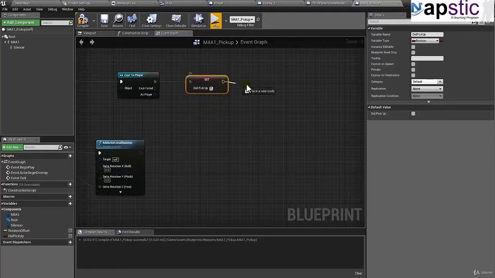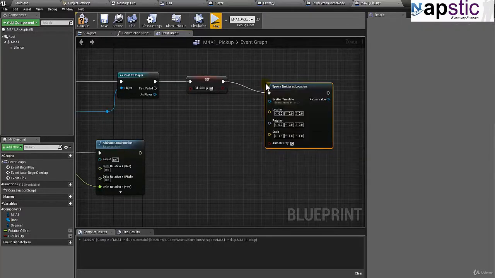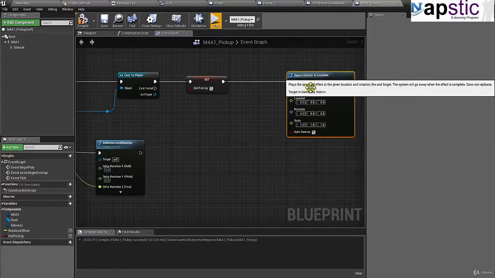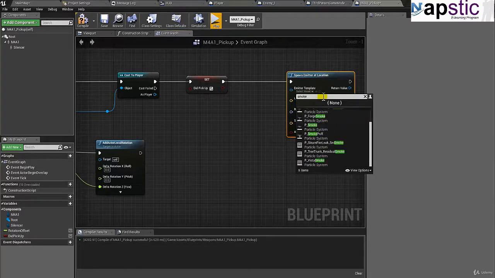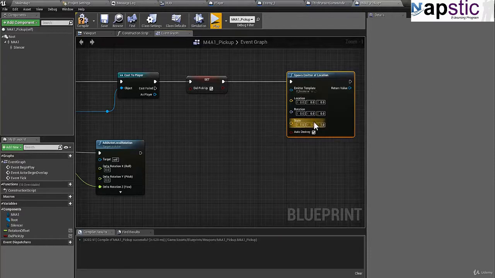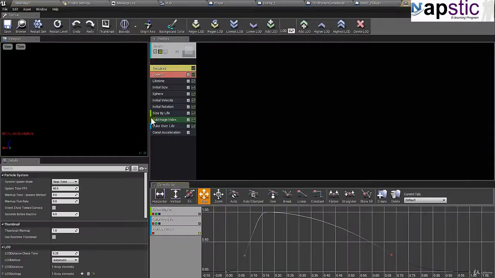So let's do that. Let's say spawn emitter at location, and the emitter would be, let's say, ambient dust, or let's look for smoke. Is there any smoke? I think. Let's see what it looks like. I can't see anything.